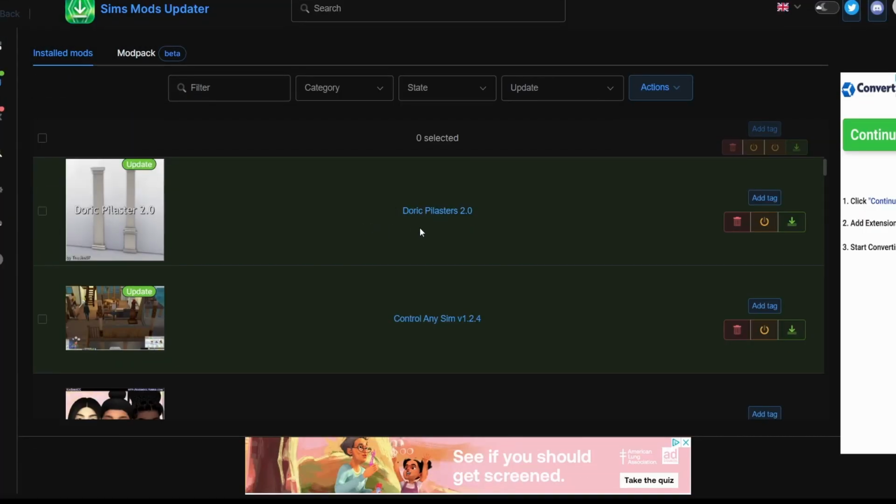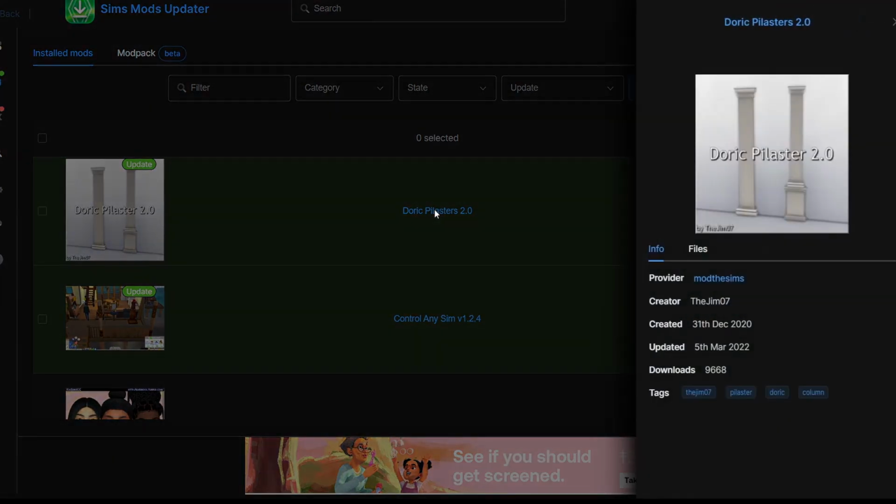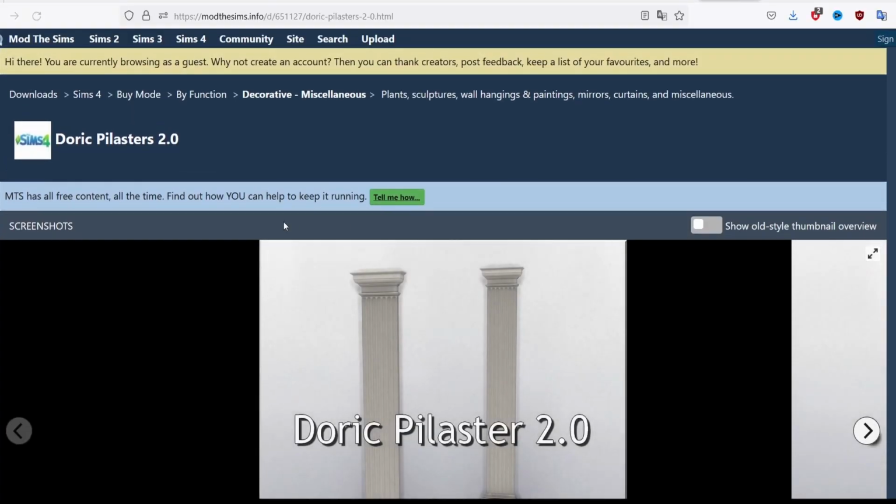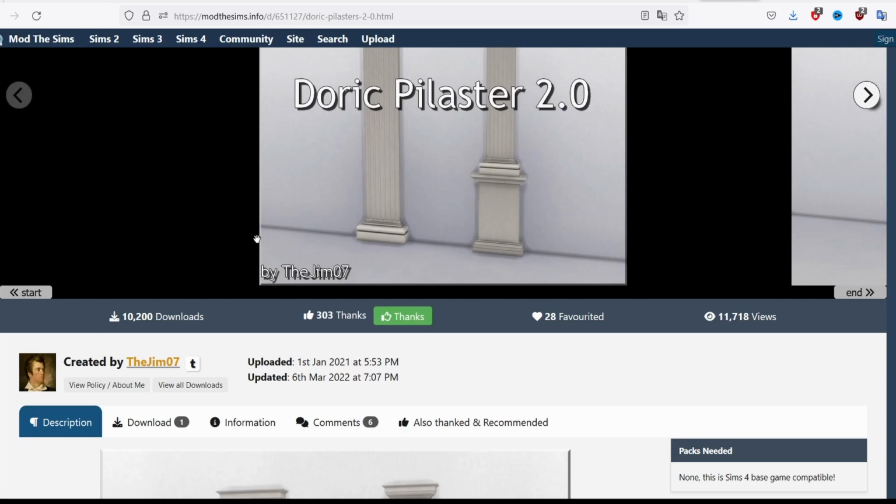Also, while I was at it, I found out how to manually download stuff too. You can just click on this if it needs to be updated, and then you click on whatever site it says it is, and it'll take you right straight to the newest version of it. So awesome.